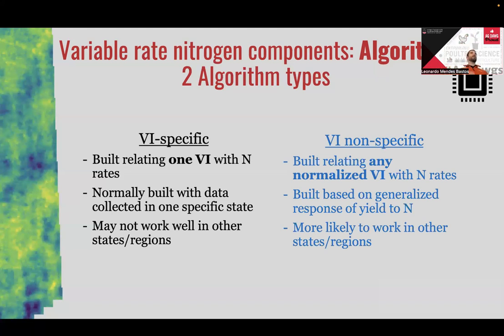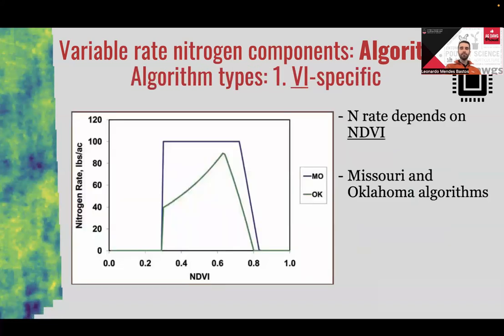So if you ever go out to a field and apply 0, 50, 100, 150 kilograms or pounds of N per acre, and you measure yield in the end, normally your response is going to be quadratic, right? The first increments of nitrogen increase yield pretty fast, and then you reach a plateau after some point. That's that generalized response. And because it was not developed with the specificity of vegetation index and location, it is more likely to work in other states or regions when you take it elsewhere.